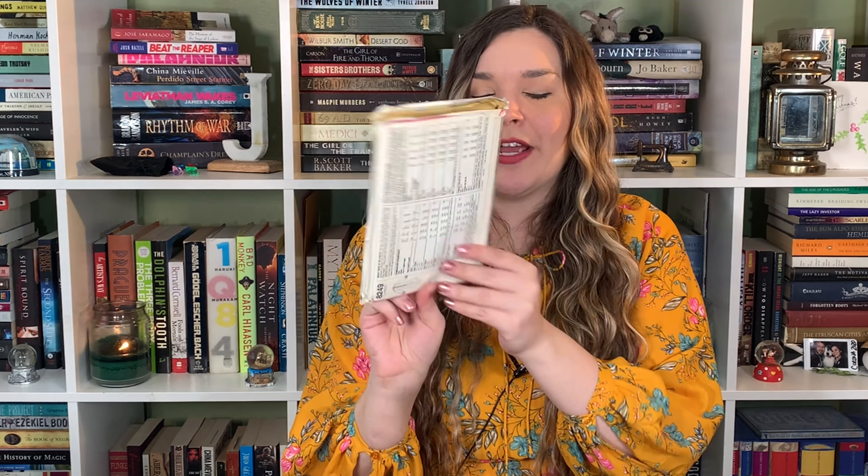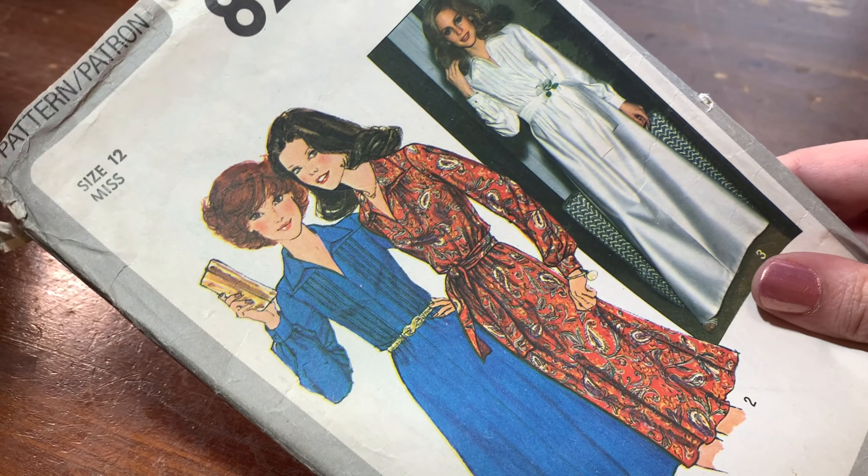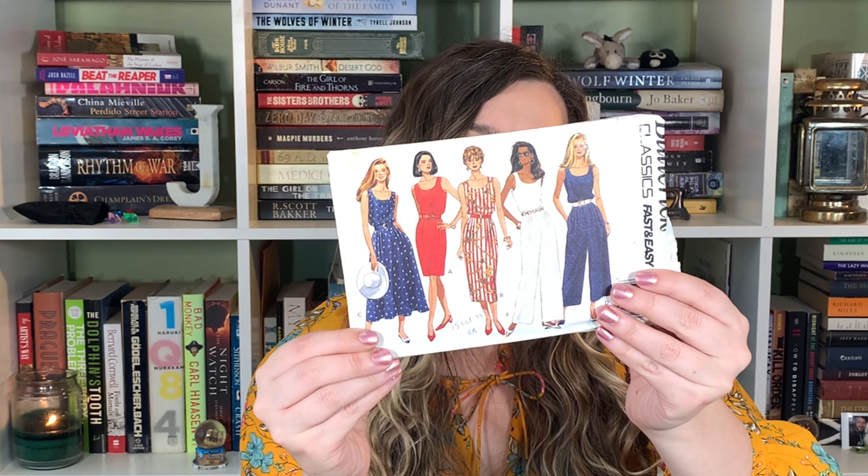Another 70s dress, size 12 — probably a little too small for me, but I could still make it work. Looking very 70s — 1977. I do like that pleated kind of front of the dress. I could make that work, it's just the collar is too pointed. This is a very plain and simple dress, but I could see myself using it. Butterick, extra small to medium — not the worst. I kind of like this front one. 1993 — oh, you can even turn it into pants or a jumpsuit. I could definitely see this one. It would be a nice flowy kind of summer dress.